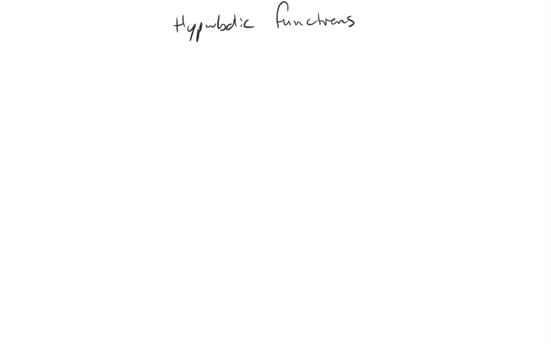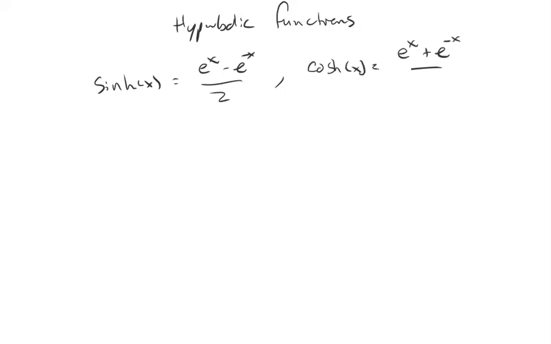And things you have to know is you have to know the form of sinh, which is e to the x minus e to the minus x over 2. You have to know cosh of x, which is e to the x plus e to the minus x over 2, and you have to know tanh. Which we're in luck because it mirrors what we know from our familiar old trig functions. So this is not negotiable. We have to know these off the top of our head.